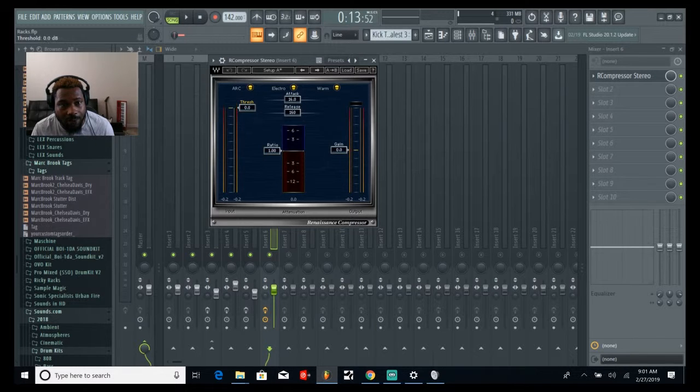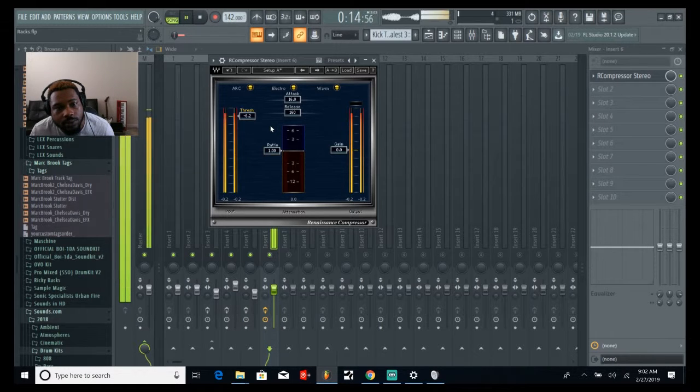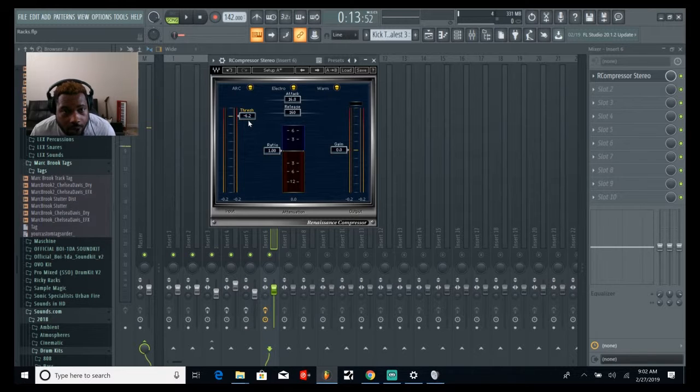So if it's all the way up here, the audio ain't quite reaching the top. If I turn the compressor on and start messing with the settings, you're not going to hear nothing. So we're going to have to lower the threshold to how sensitive we want it to be. I want it to start working when it gets about right there. I want it to work when anything goes over negative 6.2.